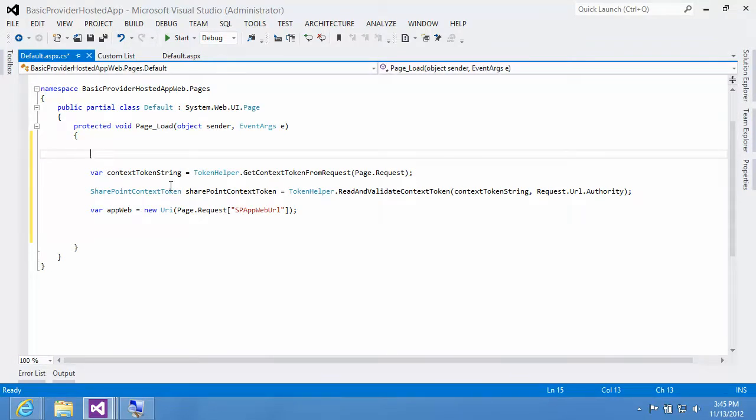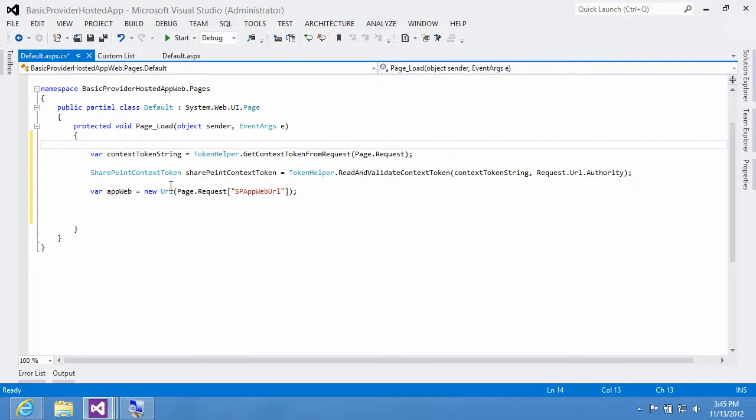It says, here's a note, so when you want to call back into SharePoint, here's where you call, here's how you call back in order to act on behalf of that user. And that's what that context token is. And the context token is signed with that app secret, so the app can actually validate it and say, yeah, this is actually a real SharePoint server that's really trying to launch my app. So it can do that. That's what that read and validate part is.